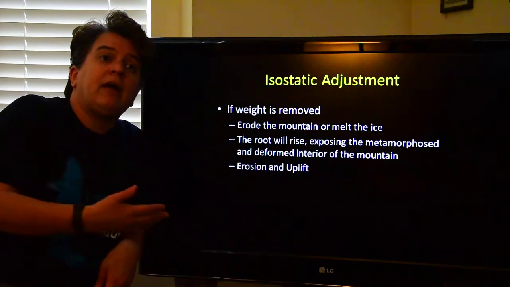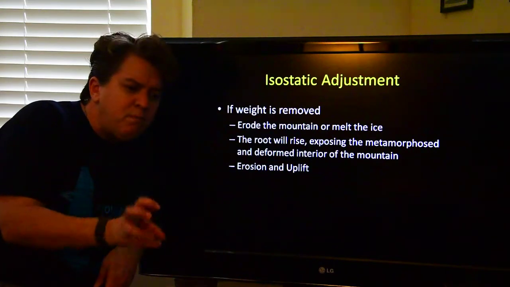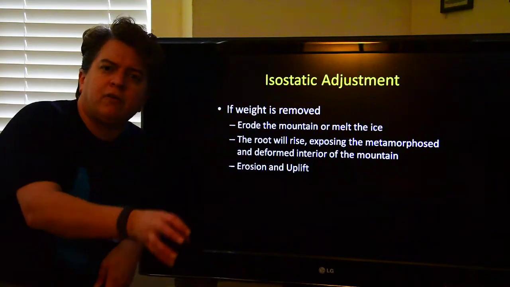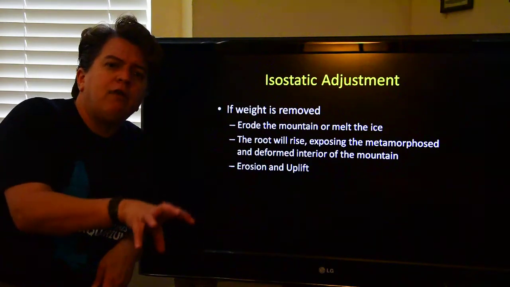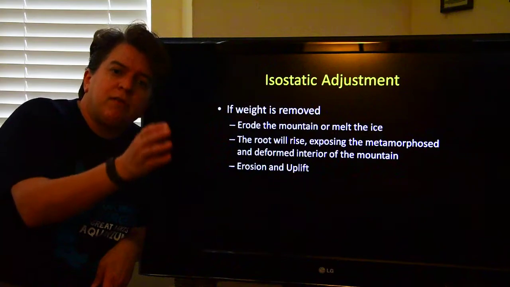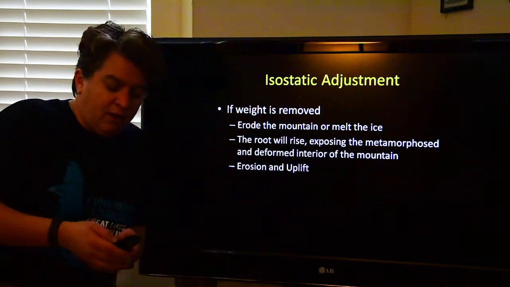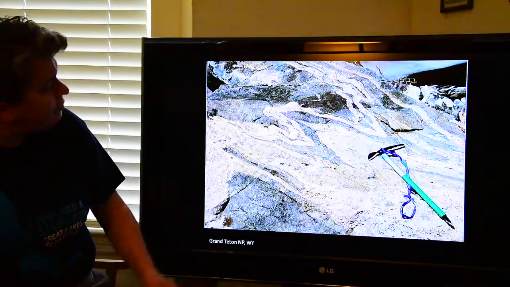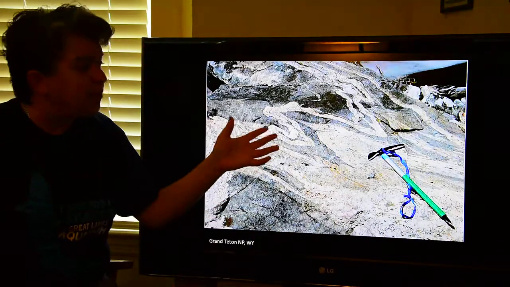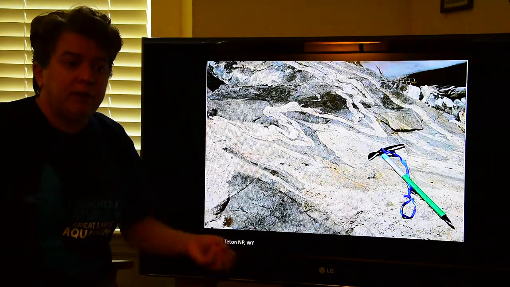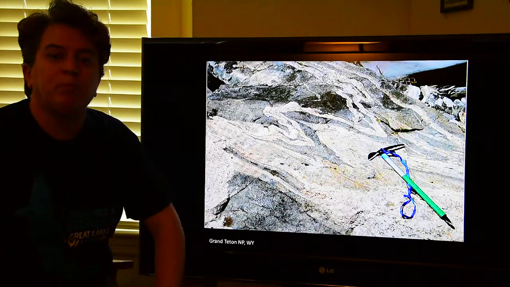And ultimately, through weathering and erosion and this adjustment, this rising of the mountain root, is how we can expose rocks that formed deep underground, those metamorphic rocks that form many kilometers underground, or those intrusive igneous rocks that form deep underground. Those get exposed because of this erosion and uplift and this isostatic adjustment. And so you'll see rocks like this that originally were deep underground. You can stand on them today because the mountains eroded away and these were uplifted.